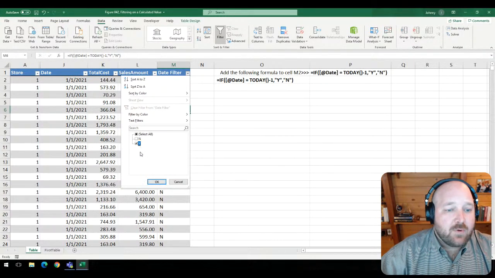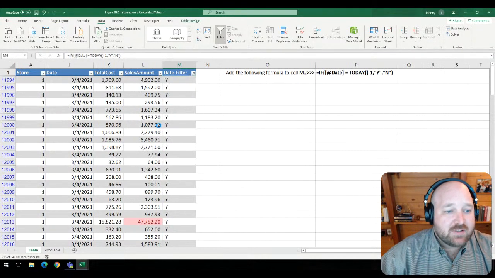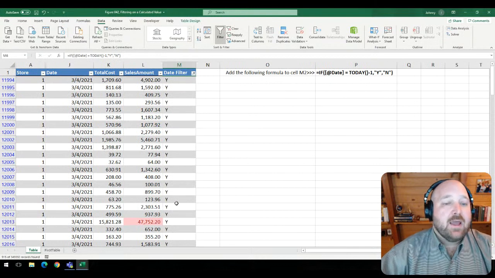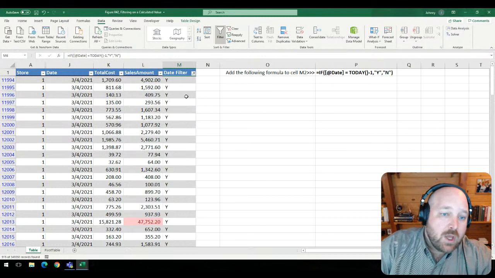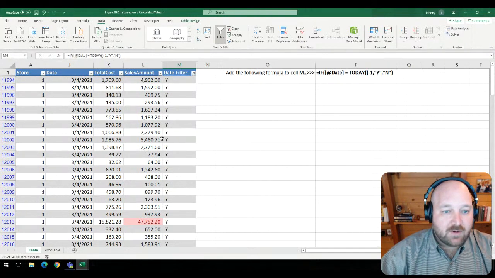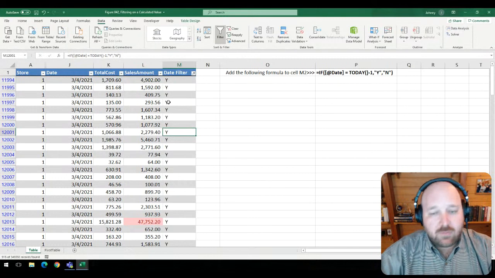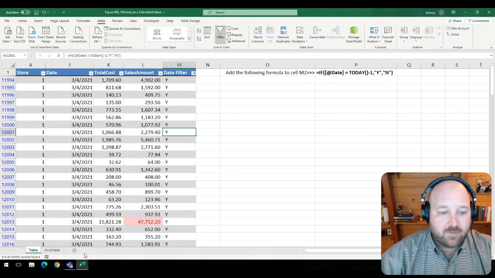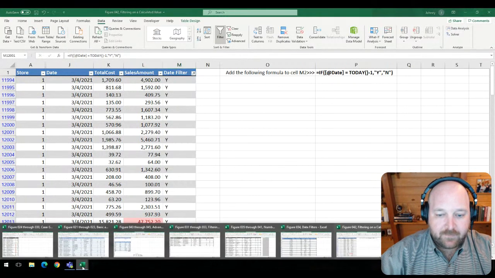In this particular example, if we wanted to filter down to just stuff that was yesterday, we can do that by just using that Y. So creating calculated columns can also be very, very useful for whatever purposes you are looking at. If you need to create a new column, go ahead and do so, and then you can choose to filter based off of that as well.